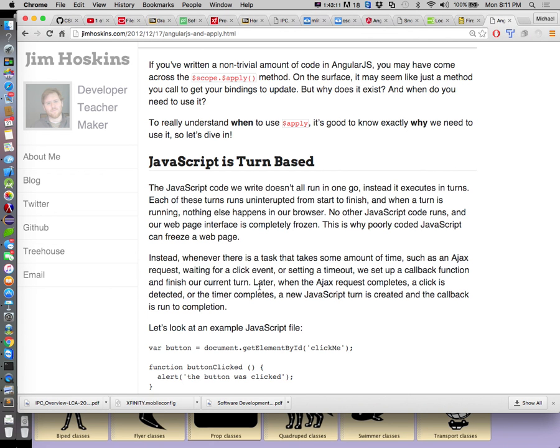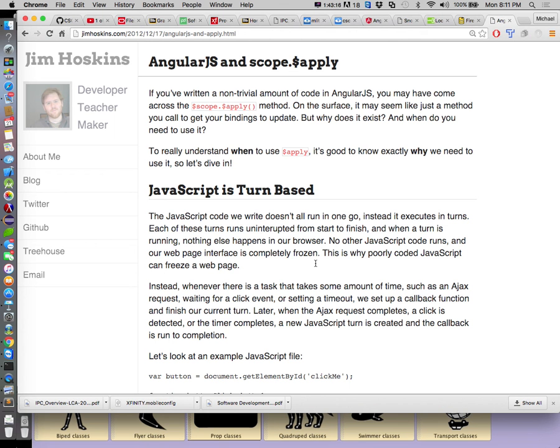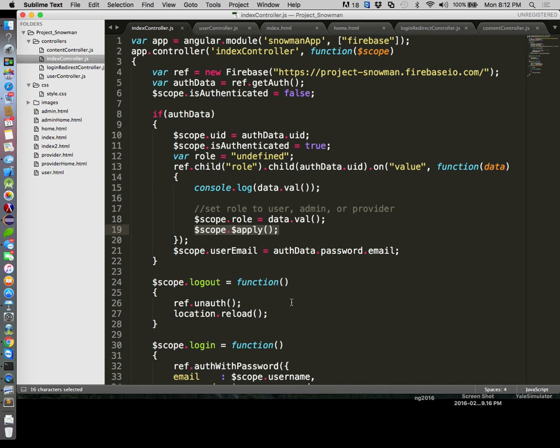All right, I think it already makes enough sense to me. This is the normal callback problem. The reason it works at the console and not at the web page is the console is not constantly active. The web page is a static thing. So basically you're saying if you ever make a change to your scope inside of a callback, you need to call scope apply. It's almost like if you've done iOS development, telling a table view to update itself, to reload its data from the data source. So it shows up because now there's new data available. All right, so that makes sense to me.